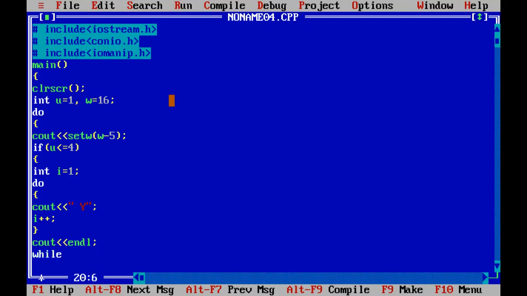Now the do while loop condition: it should execute while i is less than or equal to u.